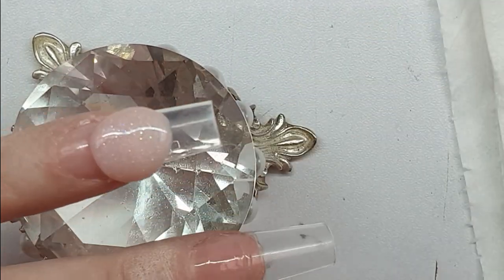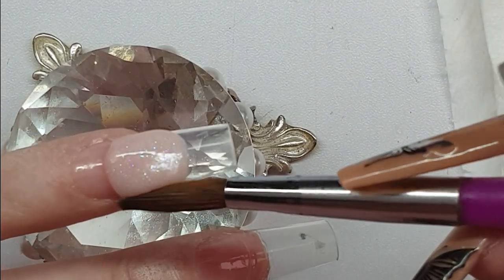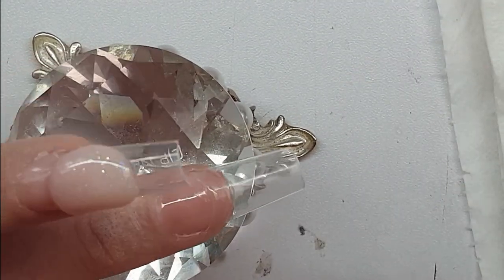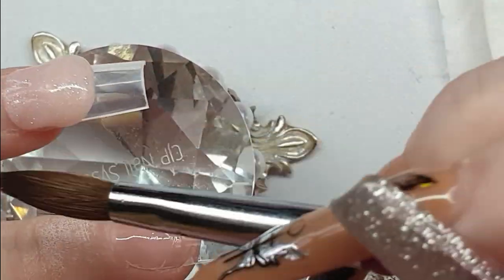So again, I'm going in with a medium sized bead near on where the tip meets the natural nail, just making sure that I keep the side walls all tucked in.